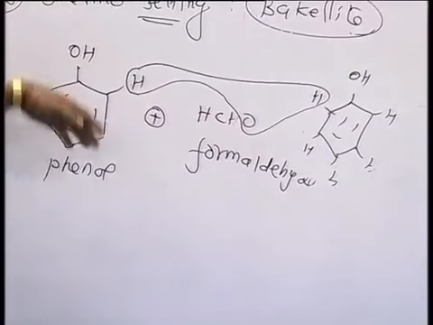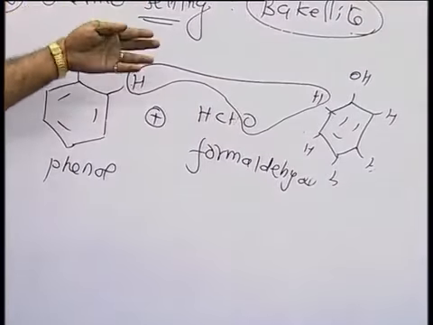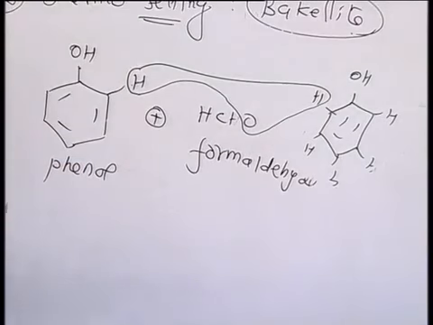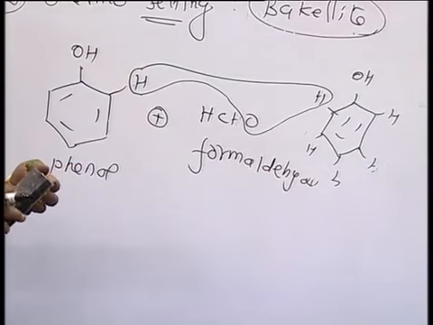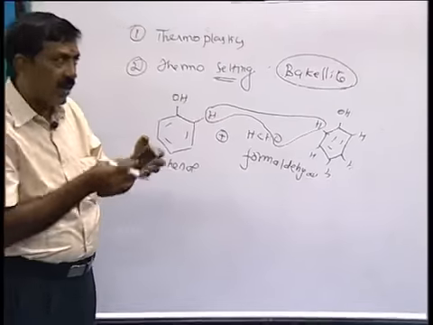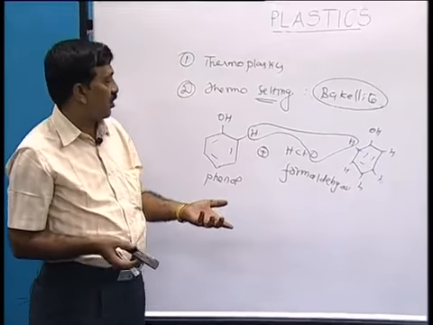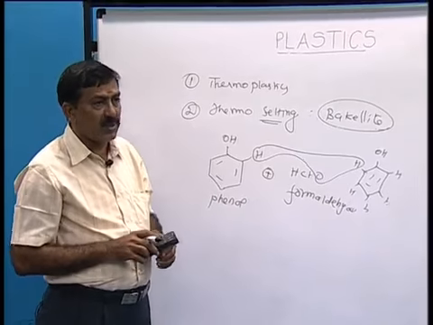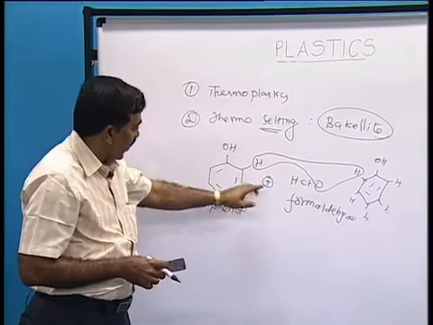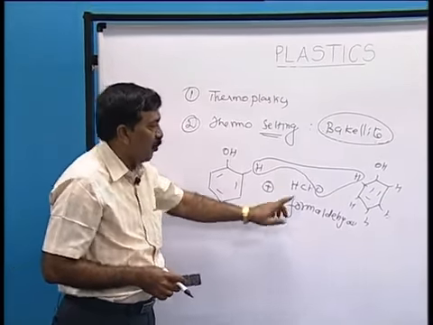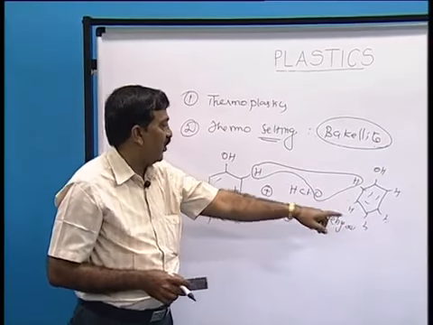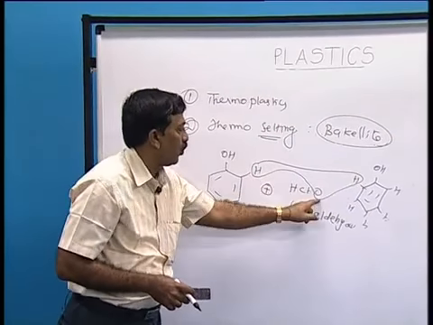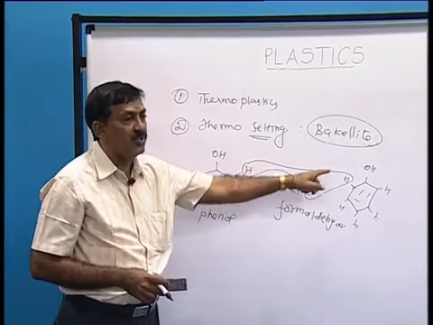But it is not similar to ethylene. In ethylene, there is no loss of molecule: just one ethylene, another ethylene, so diethylene, another ethylene, triethylene, there is no loss of molecule at all. But we got a polymer product, there is no doubt in it. But here, we get a polymer product, but the polymer product is obtained with the loss of a simple molecule called H2O, water molecule is eliminated.